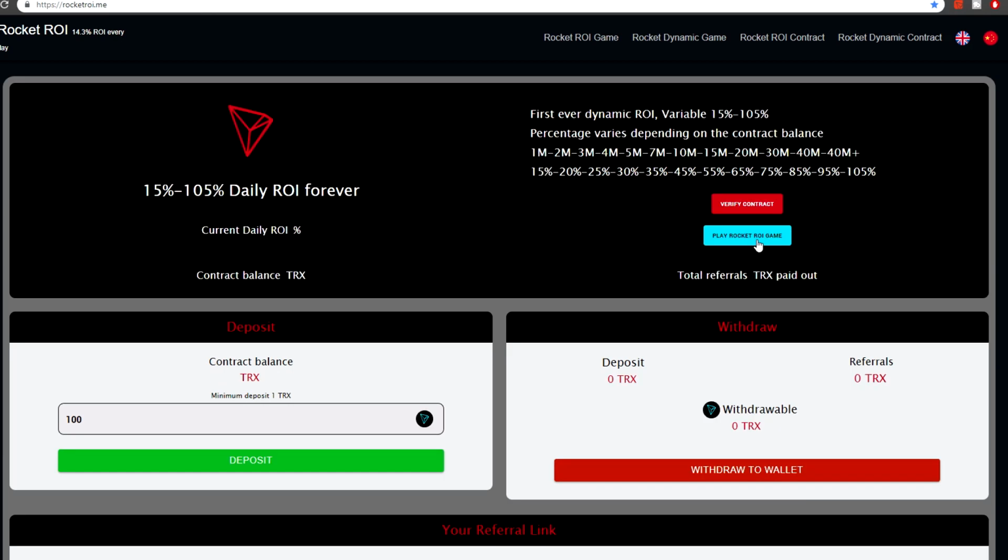And I'll tell you the truth, I went to this one, the Rocket one, the 10 to 105. Hopefully this works. There's another one I had that actually got broken, and I just put 1,000 in the day before it got broken. So we'll see how that goes. I put 100 into this. I probably almost got my money back out of this too. It's not doing great, but I'll get my $100, my 100 Tron out of it.